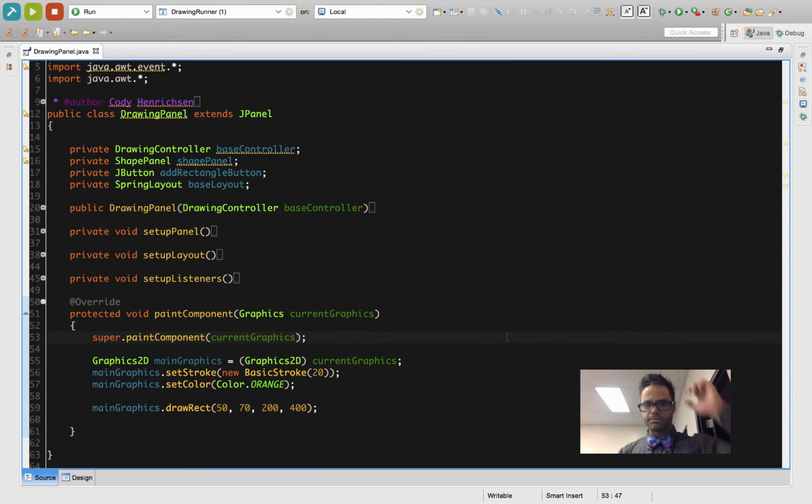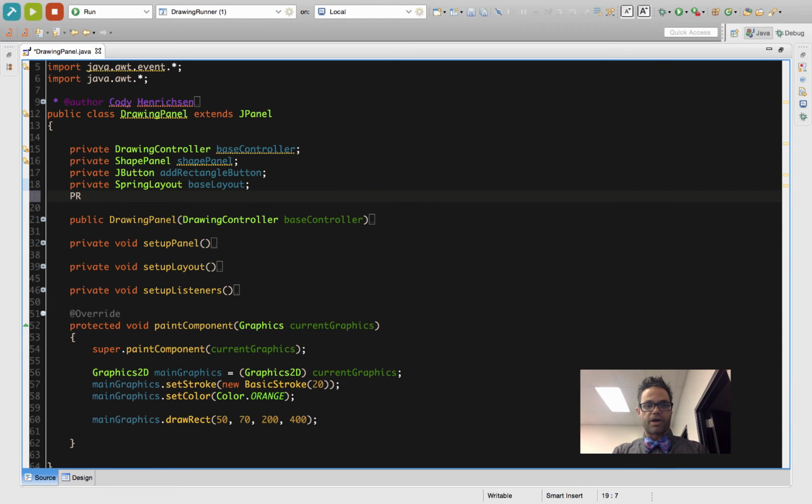Get back to code. Now, we draw a rectangle right here with this, but we want to make this a little bit better. This rectangle is kind of, well, it is lame. So what we're going to do is we're going to add a little part to this code. So up in our declaration section, we're going to add a list. Now again, this is going to be something you're going to use to build your homework assignment. You're going to take this a little bit further for your homework assignment. Your homework assignment does more than just this.